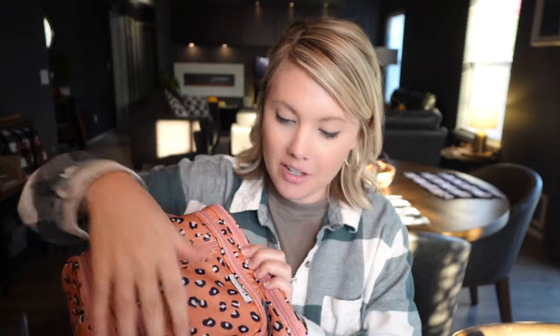To start off, here is my bag. I got this off Amazon — I will link it below — but I absolutely love this travel bag. It has so many different compartments. First, unzip the main area here, and I love it because first off it has this hook so I can hang it.